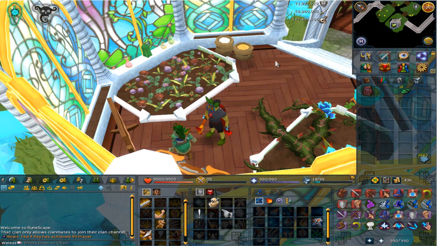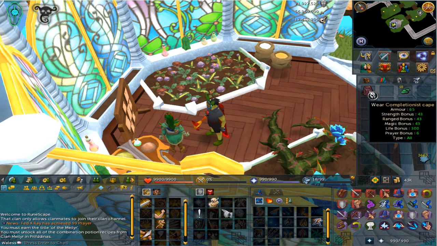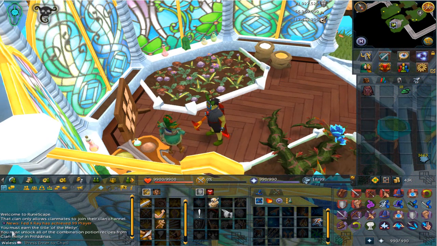Alright then, guys, so here we go for the final part of this video where I check my completionist cape and show you guys what requirements I have left. And hopefully I can get them done sooner rather than later. Anyway, we're going to try and wear the completionist cape, and you can see we have earned the title of the Milia, which is what I'm progressing to at the moment with the Harmony Moss.